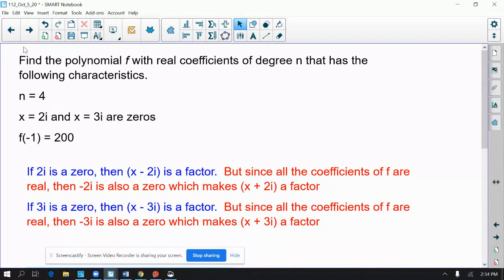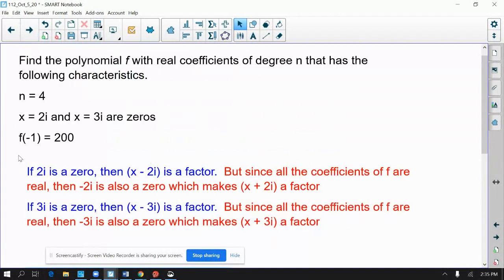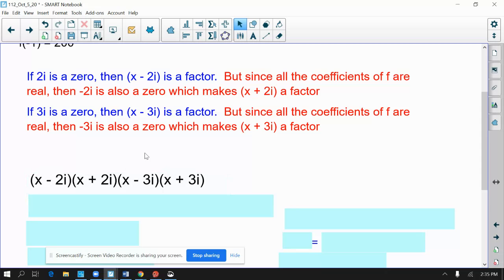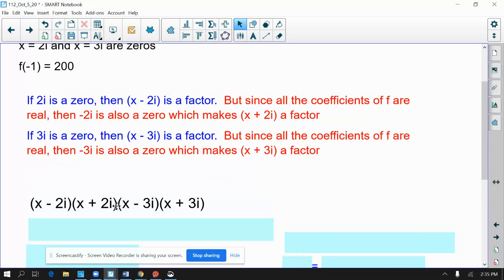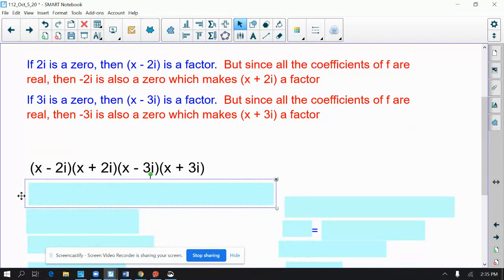If the coefficients aren't real, you'll have a polynomial like 2x to the 6th plus 11i x to the 5th plus 4i x to the 4th. So your coefficients would be imaginary. But if all your coefficients are real, then the imaginary parts cancel out by conjugates. So now I have 4 factors, and I can stop really looking, because when I multiply these 4 factors out, I'm going to get a degree 4. So now it's a matter of carefully multiplying.